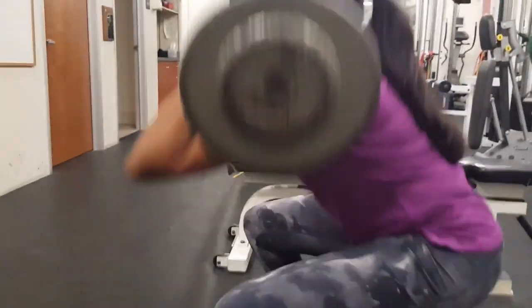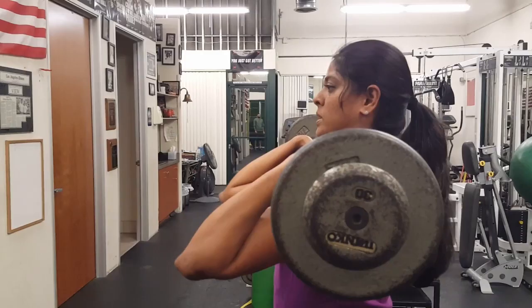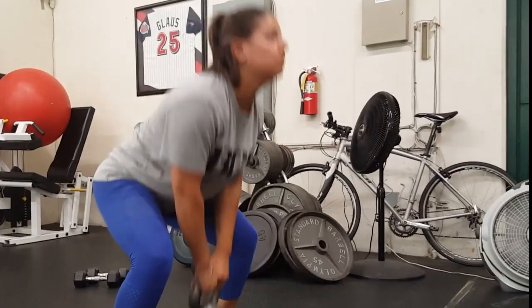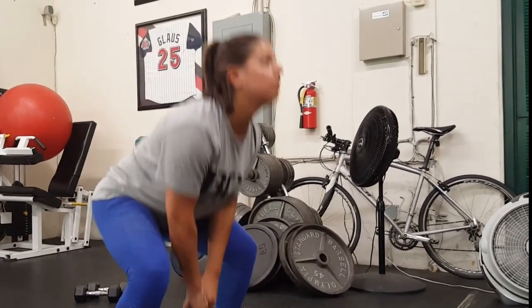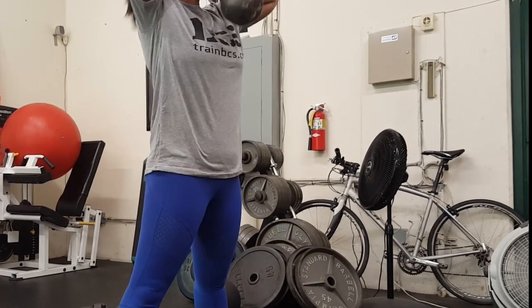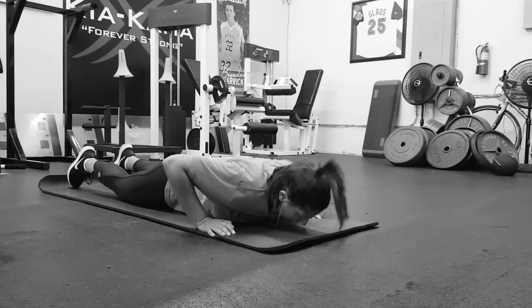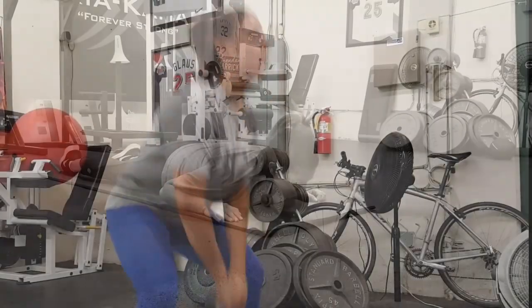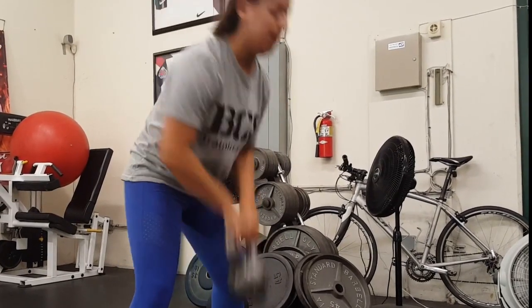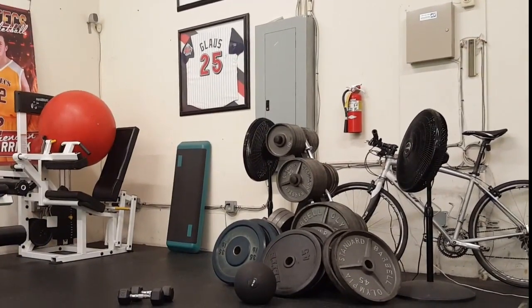These self-assessments are some of the most effective ways to understand your workout abilities, since you are the only one who can really feel your muscles at work. The beauty of doing a self-assessment is that there is no single right way to complete one. Basically, all you have to do is compare the level of strength that you are currently at with the level that you were at before, and this enables you to assess whether or not you need to make changes to your strength program. These quick measurements of your overall strength and power can be very valuable in the long run to achieving your exercise goals.